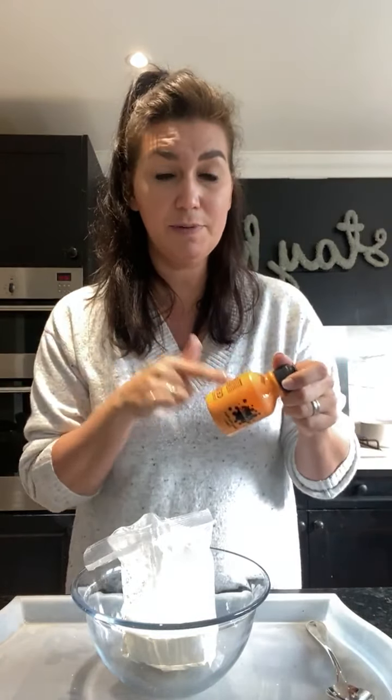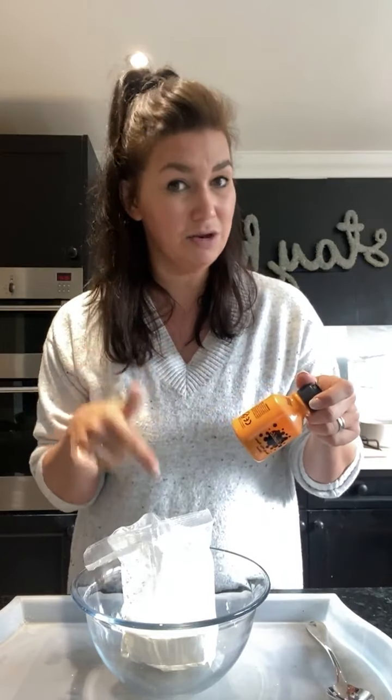Now then, this is my word of warning. I can't find my food colouring anywhere. I don't know where it's gone. I don't know what's happened. So I would use food colouring if it was going to be tasted. Now then, I can't find it, so I'm using paint. So obviously now, because I'm going to be using paint, it means that it's no longer edible. Okay? Got it? Got the memo? Good.